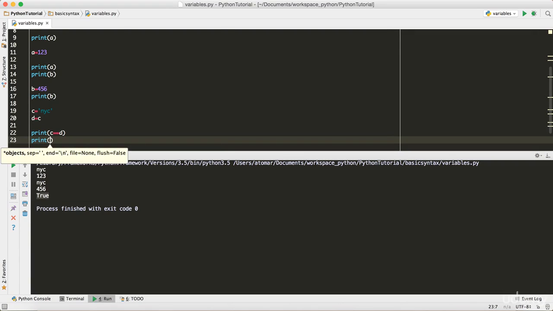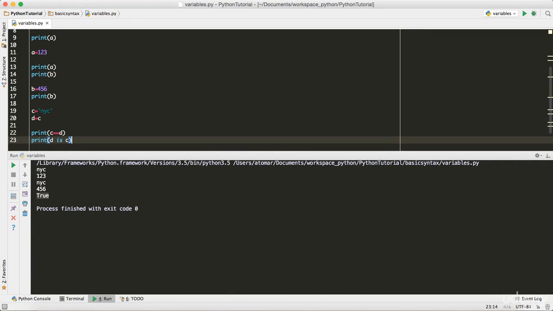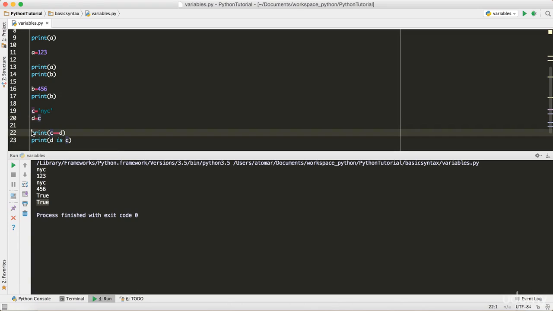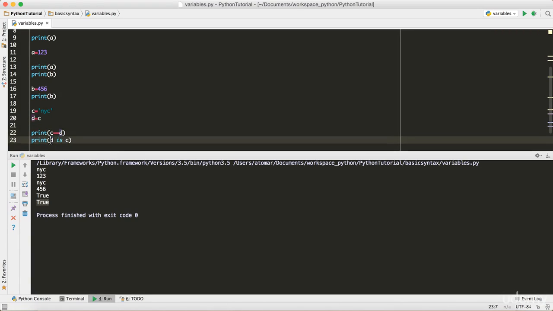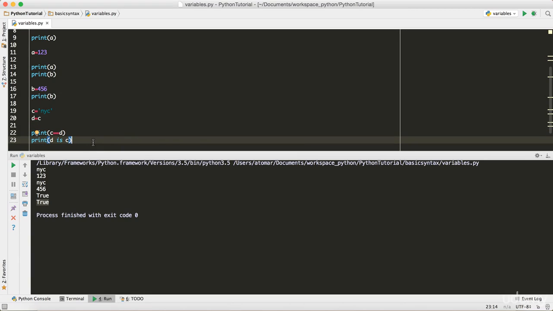There is one more way to do that. It is just a brief introduction, guys. I'm going to check if D is C. It's like pure English language. What I'm going to check is print D is C, whether that is true or not. I'm going to run it and it again printed out True because they both are the same. So that's what is interesting about Python. We can check like this as well. This is a syntax. So is is like an equality operator. We'll learn in more detail about these things. Just wanted to go over this right now.